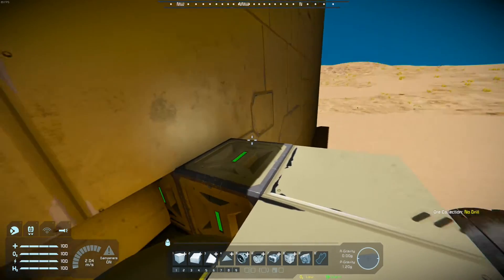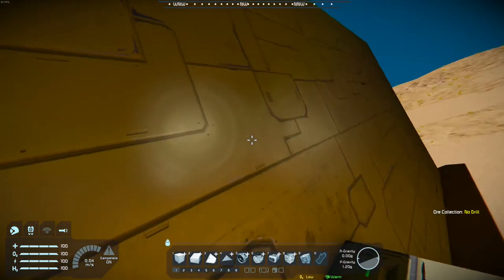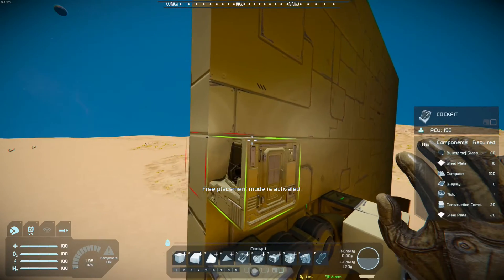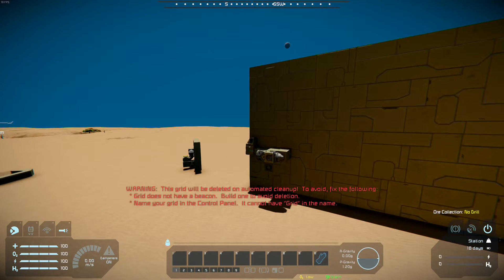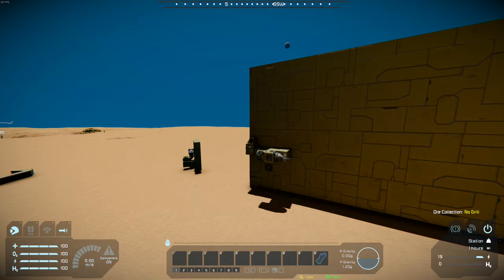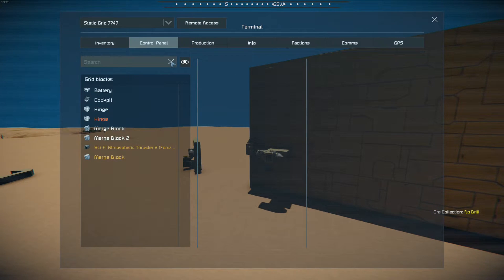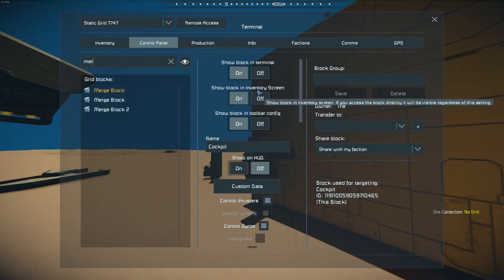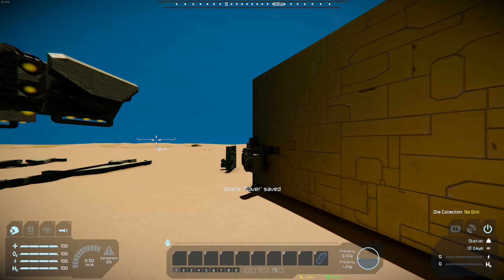As you can see, the merge block has lit up green, meaning it has successfully connected this subgrid back to the main grid — which is typically not how that's supposed to work. But since this is Space Engineers, it is bugged and does. If you look at the thruster, I can move it with the W key. If I go in and disable the merge block and move the hinge back down, I need to re-enable the merge block. It has now merged again with the main grid, and if I press Space, the thruster fires.